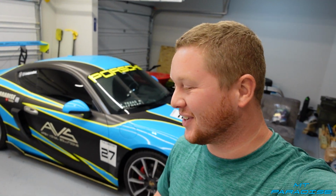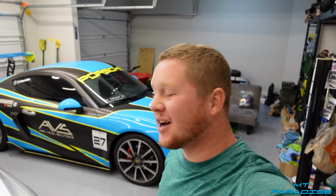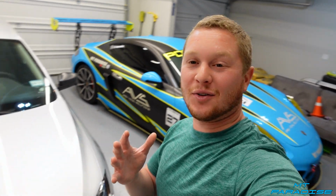Alright guys, so I just got back to the house, and I don't know if you can really see it on camera, but this car is filthy. It ended up kind of looking like a heavy mist. The roads are all wet and muddy, and this thing is now super filthy when it was spotless. So I don't know why I didn't just take my Jetta. But, oh well, for the sake of the video, at least you guys got to hear the exhaust.